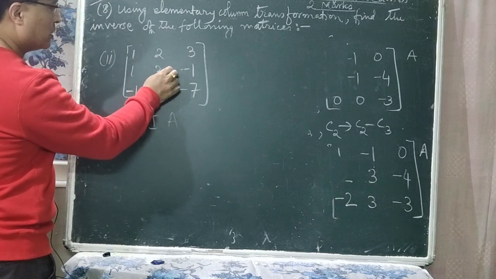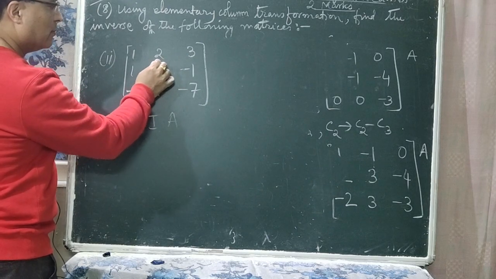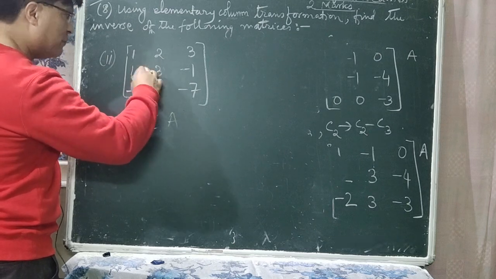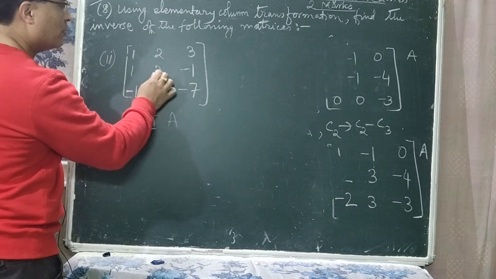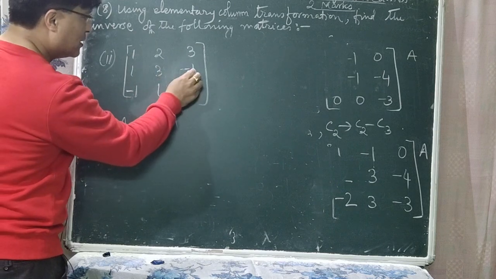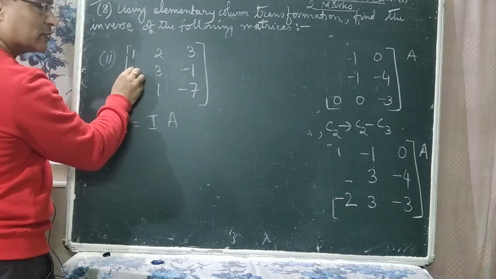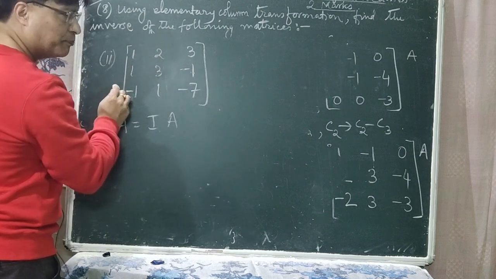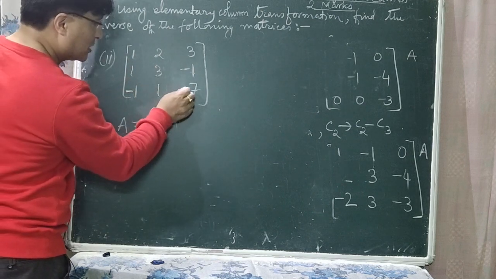And after making these 2 and 3 0, you should make these 3. So you should come out here. This element should be made, this element might be changed, and this element should be made 1. Again, make this third element and this first element 0. Okay. After making these two elements 0, again you come to this side.